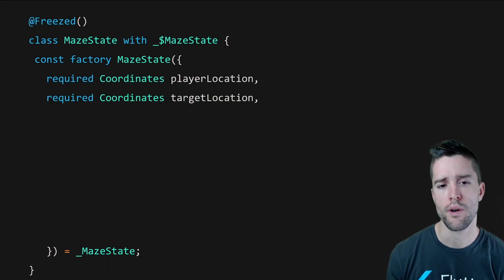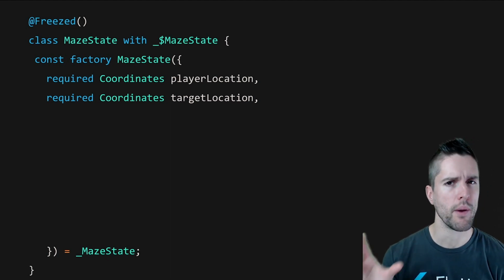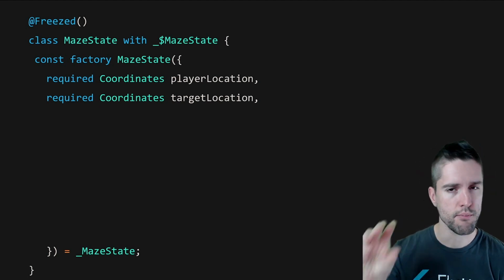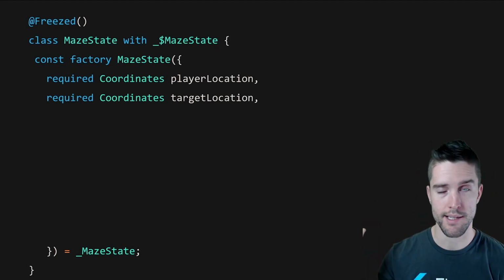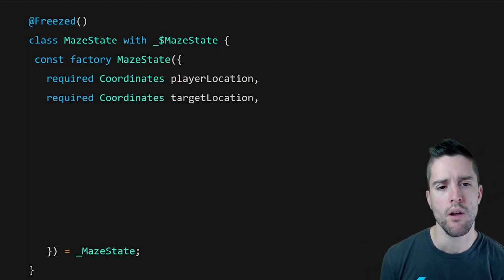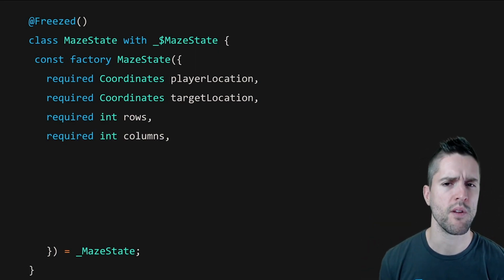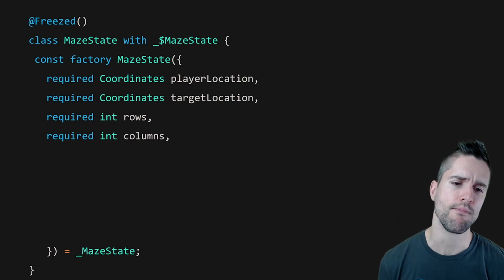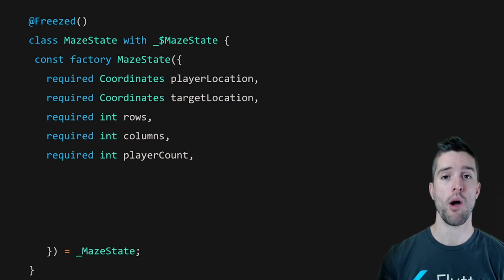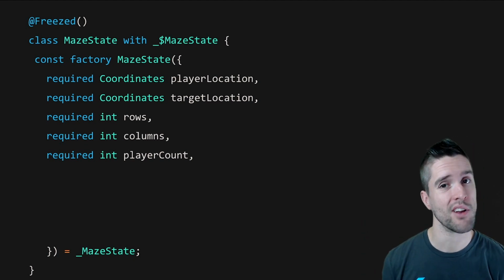We also need to know the coordinates of the target location. How do we win? What square is the victory condition? By the way, the x and y in coordinates are game board locations, not pixels. They're just pure game logic. No display considerations yet. So we need to know where the player is and how you win. We also need 2 integers for the size of our maze. How many rows, how many columns? We've committed ourselves to a rectangular shape. How many players are connected? We know that Puff is going to turn this into an MMO before long. So we'll get our state ready to start rendering some of the things that he'll care about.